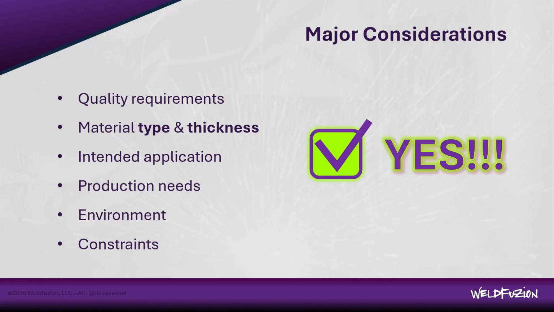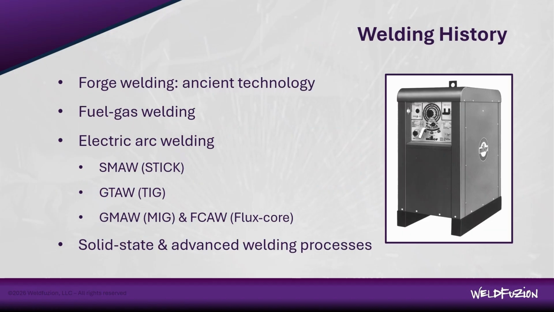Now let's start with a little welding history because this can help you distinguish between what process you might want to choose and how technology and innovation have improved things over time to where we are today. So humans have been working with shaping and joining metals for thousands of years. They used what they had available. Heat and pressure from fire and hammers. And that worked for thousands of years. But the Industrial Revolution changed all that.